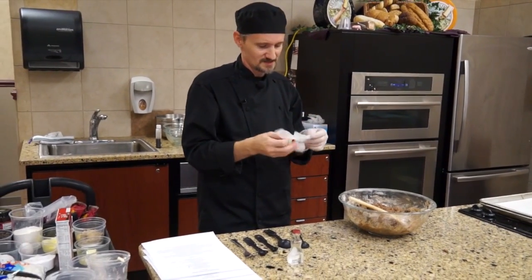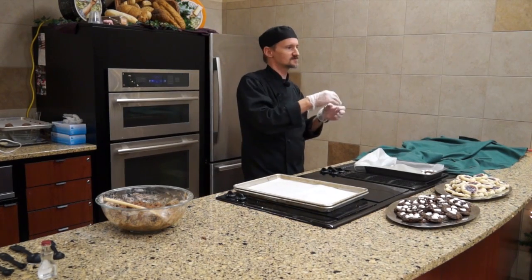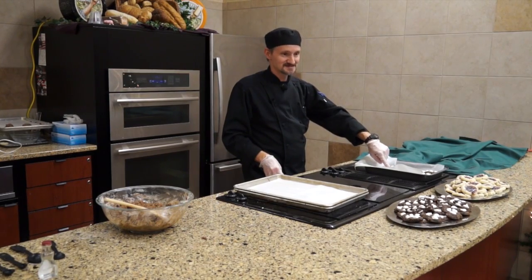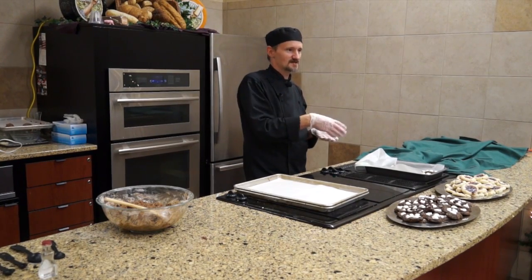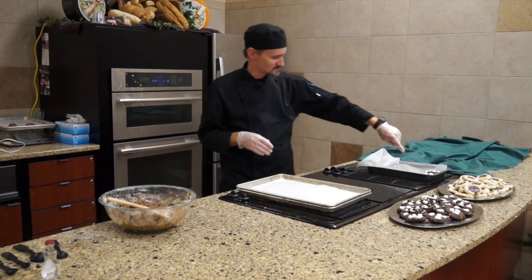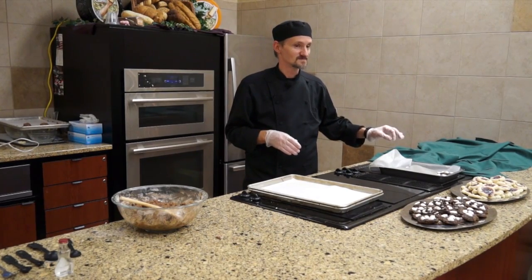You'll know when these are done because the top starts turning a light brown and the marshmallows will look like they're starting to sweat a little bit — that's when they've softened up and they're ready to pull out. If they're bubbling while still in the oven, by the time you pull them out they're going to melt over the entire top. Also watch the edges — if they start getting a little dark, you've overcooked them. These cookies are actually best if you undercook just a little bit to have a nice soft cookie.